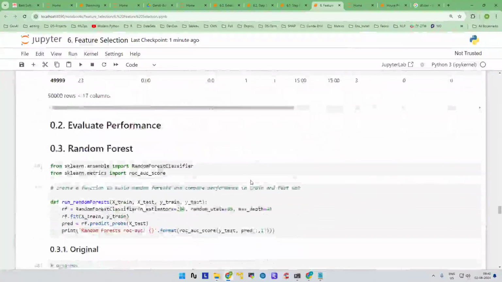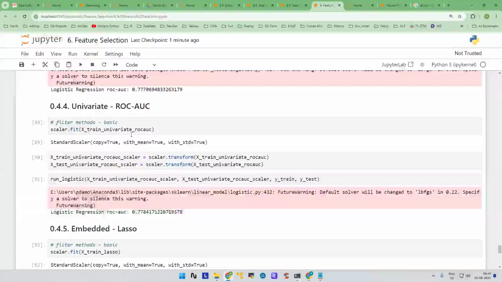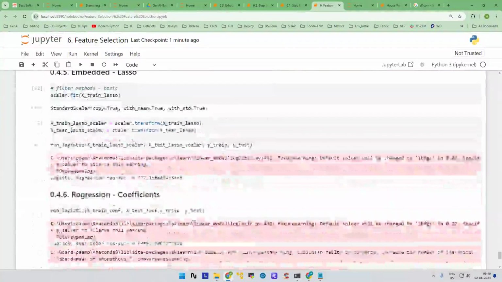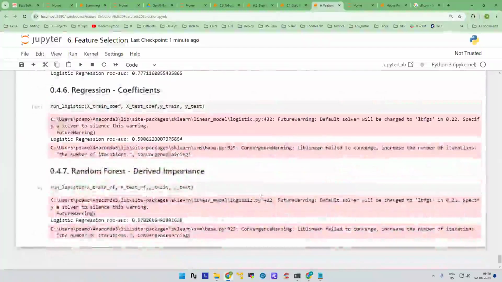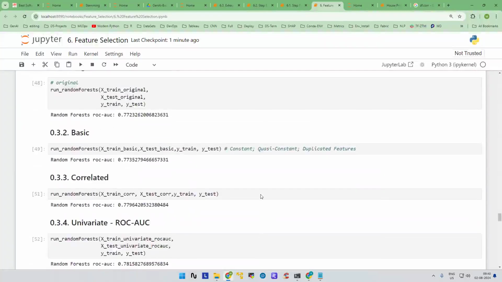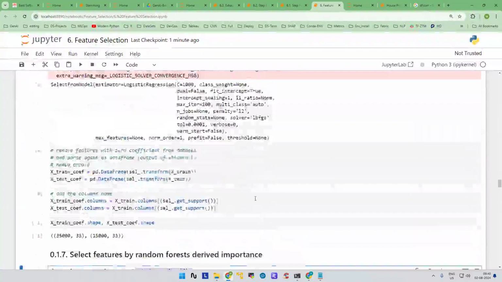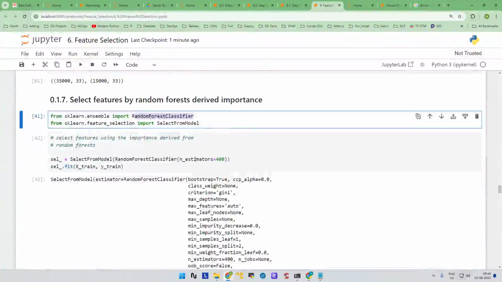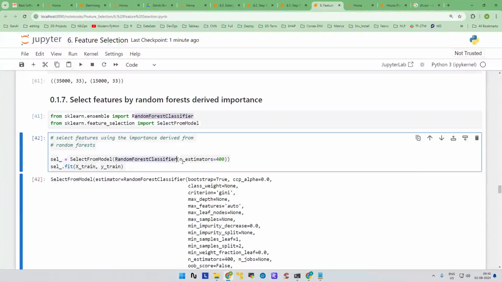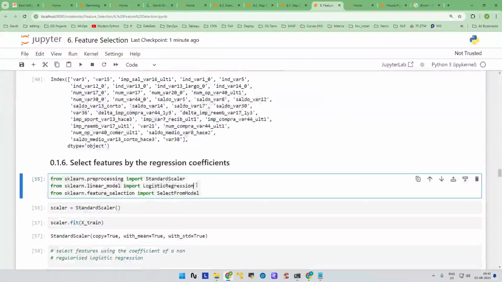For classification, I have given here univariate, lasso, regression coefficients. So this is basically on input columns, right? It doesn't matter whether it is classification or regression.